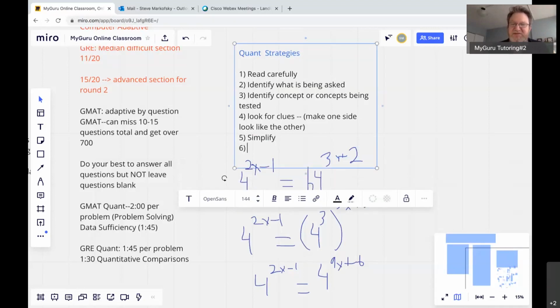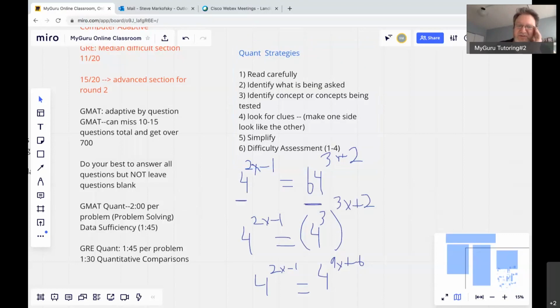The next is what I call a difficulty assessment, and this is important because it's going to help you determine whether or not you're actually going to do a problem right then. Whenever you look at a question, you want to give yourself a fair chance to figure out whether or not it's a question that you like. And generally what I say to do is give it maybe a 1 through 4 rating.